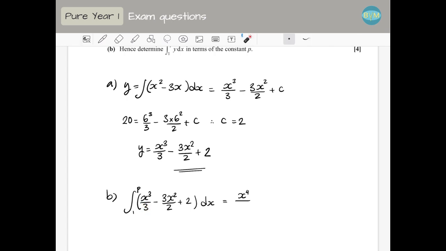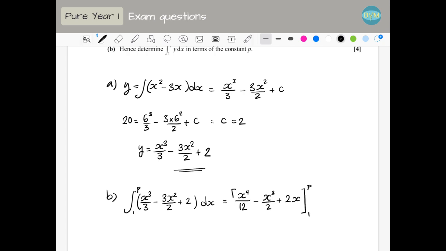but I have a 3 as well, so I'm going to multiply 4 times 3 and I have 12. You can do it in 2 steps if you prefer, but it's relatively easy. So x to the power of 3 multiplied by 3 halves and divided by 3. So the 3s cancel and I have x to the power of 3 divided only by 2. And then plus 2x. And I'm not going to add the plus c because it's a definite integral.